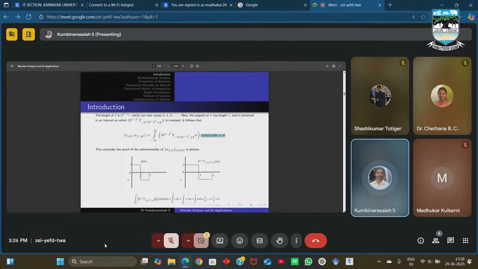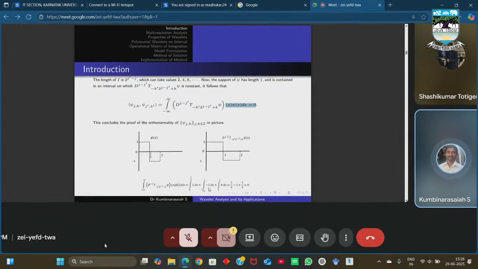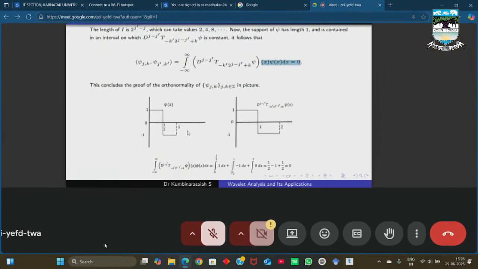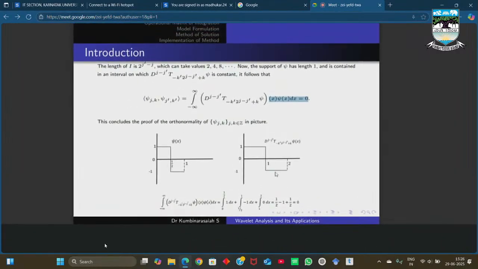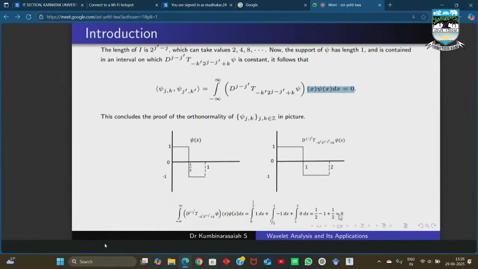For example, here I have given an example. See, this is a Haar wavelet, and this I am considering as the new function wavelet. For the new function the length will be 0 to 2. So this is defined in this way. Now I am going to integrate from minus infinity to infinity of this. From 0 to half, this is 1, and this is also 1. So therefore this is 1, plus half to 1, this is minus 1, but this is again 1, so therefore this is minus 1. And plus 0 to 2, there is no Haar function defined, so this 0 times this minus 1 is going to be 0. Finally, you will get a 0 value.